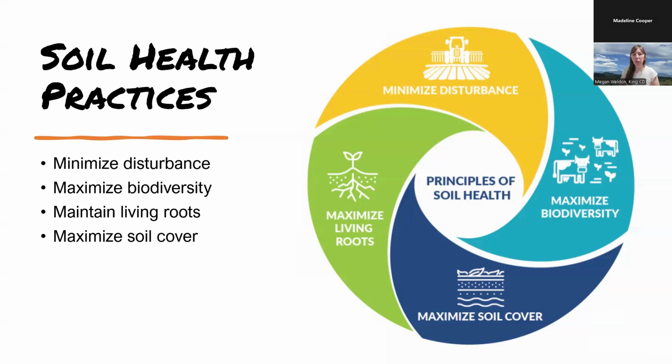So just touching on soil health practices here for a moment, this in itself could be a whole presentation, but we just wanted to give you kind of the four main principles of soil health in terms of when you're managing soil where you live. The first thing you want to do is minimize disturbance. In a farm setting, that would mean trying to avoid plowing your soil every year or doing anything to make a big disturbance of pulling that soil up. Maximizing biodiversity, maintaining living roots, and maximizing soil cover. So essentially anything you can do to keep that soil from eroding and staying in place is really important for soil health, and having those living roots is really important to soil structure, also preventing soil erosion and a whole host of other things.